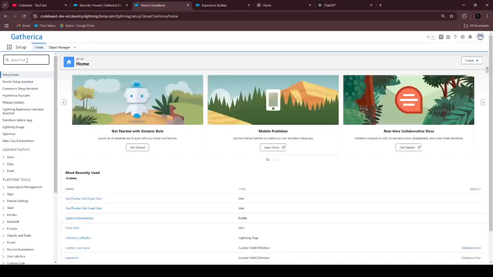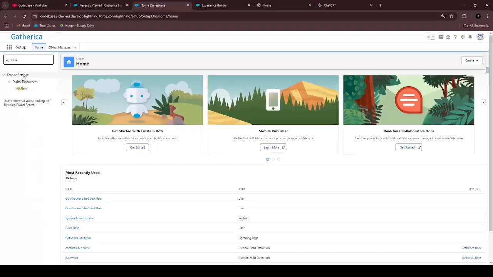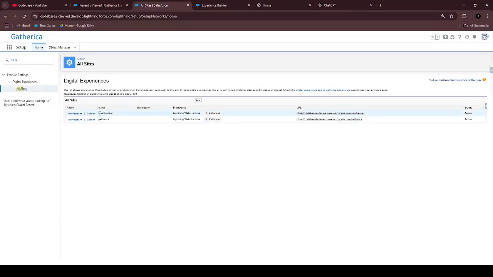So basically I'm going to create an Experience Cloud website. That website I'm going to use to show our tool. We can also use some kind of app launcher, but I will prefer Experience Cloud. So here I'll go to All Sites first of all. And in All Sites, we have already created a website called Goal Tracker. I'm going to show you how it looks.